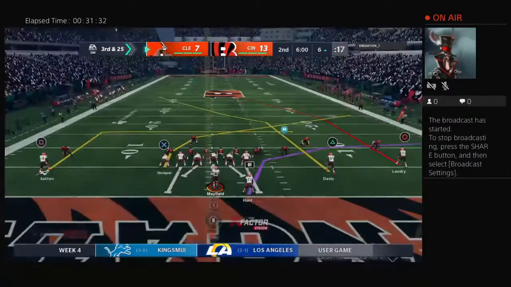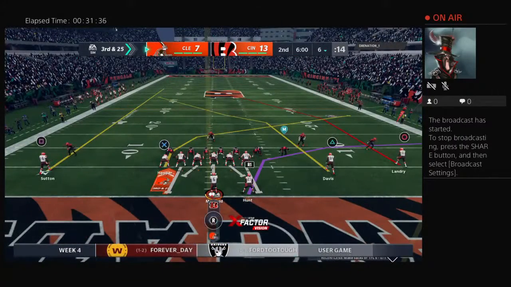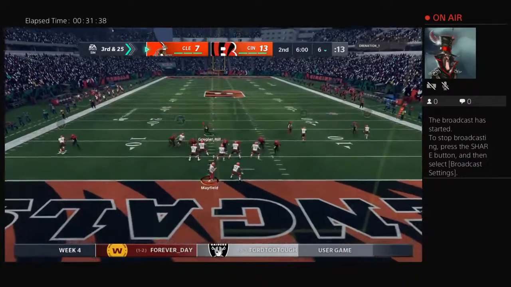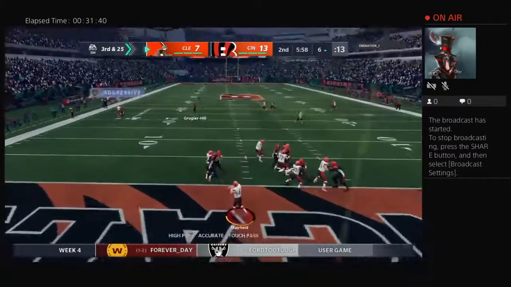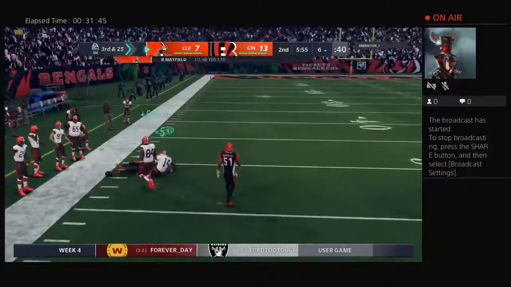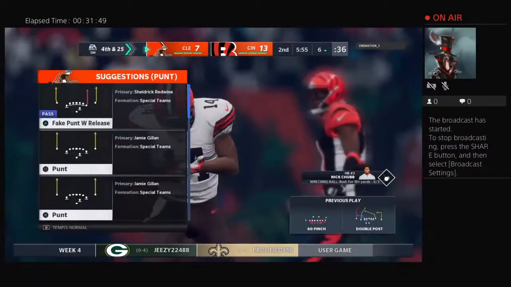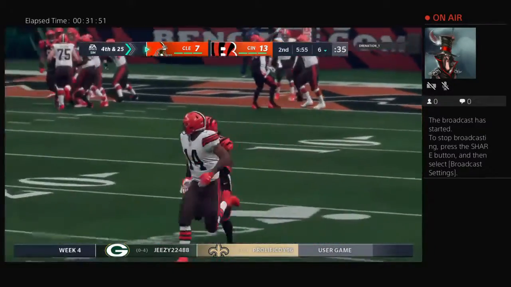Back-to-back sacks have this place in a frenzy as they line up again 3rd and long now. No run call here. They'll look to throw instead. He'll let this go deep for Sutton, and that will be incomplete. Well, they weren't scared to let it fly, but it falls to the ground and brings up 4th down.